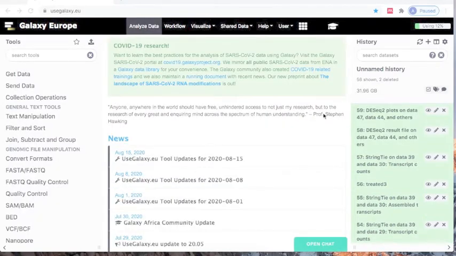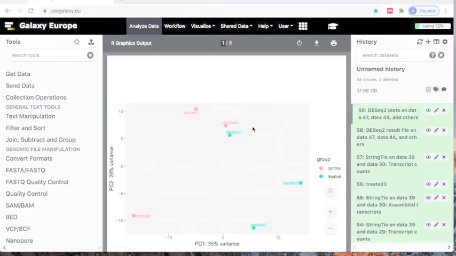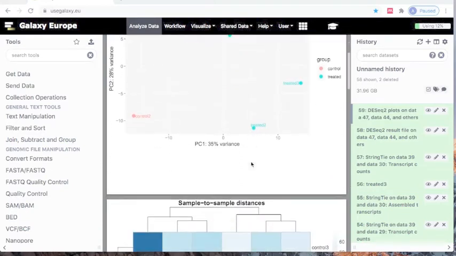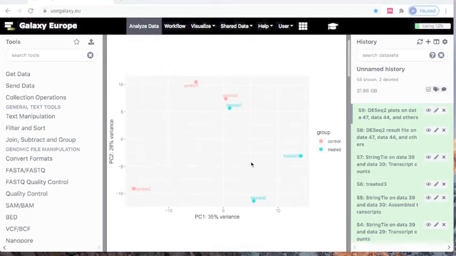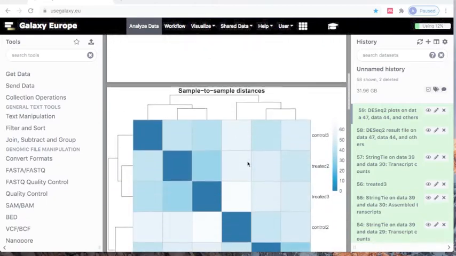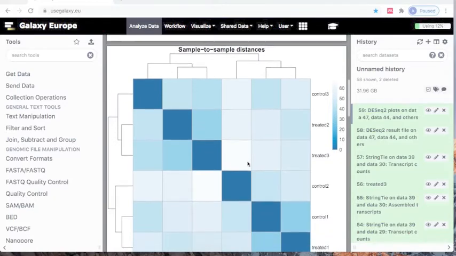So the DESeq2 job just finished, and it gave out two main files, an RNA-Seq plots file and an RNA-Seq results file. Let's have a look at the plots file. So the plots file is just a 5-page PDF containing various important plots. The first one is a principal component analysis plot. It just shows you which samples tend to cluster together. Second is a sample-to-sample distances plot. Again, quite similar to a PCA plot because it just shows which samples tend to cluster with each other.